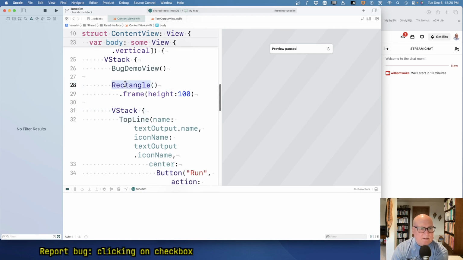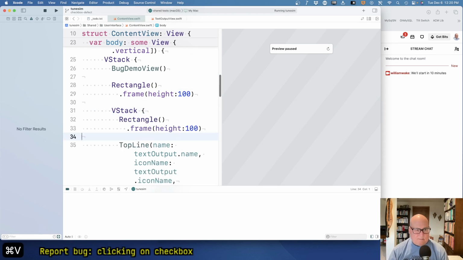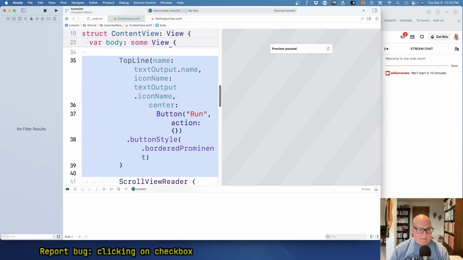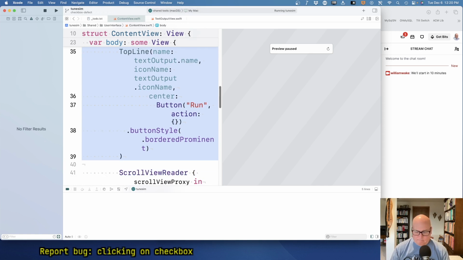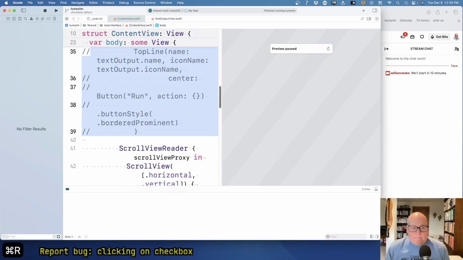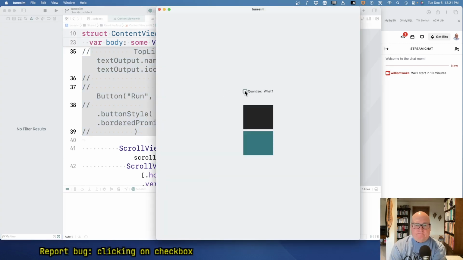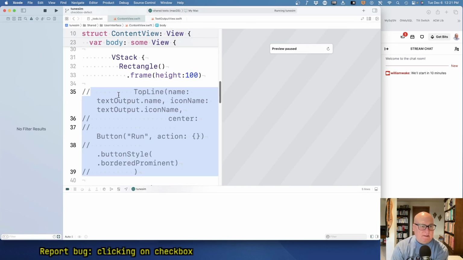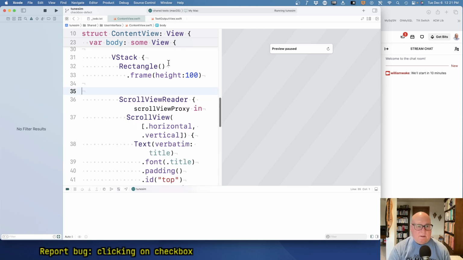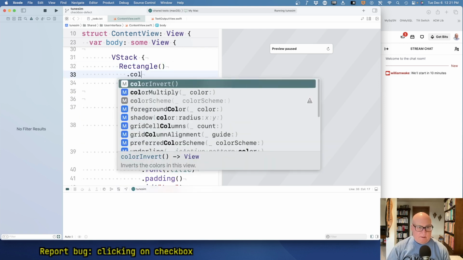Let's try replacing it with a rectangle. Oh, good. Okay. And we'll give it a different color so we can tell it apart.